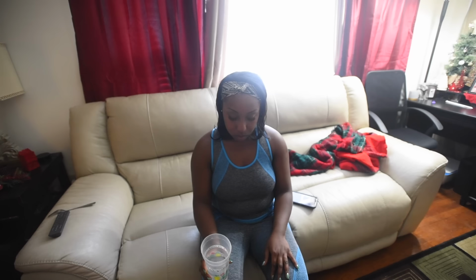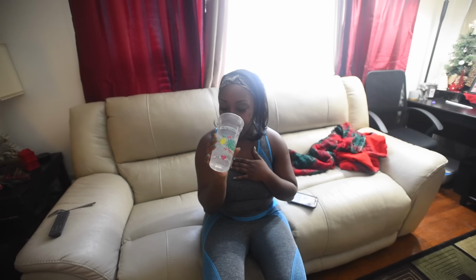All right, so I'm halfway and it's getting a little harder to drink. So I'm gonna try to drink the rest of this, but I almost don't want to because it's feeling uncomfortable now. Excuse me. I did notice the longer I was drinking the salt water, the harder it was to go down. I started getting chills. I started burping. My whole body started reacting differently.